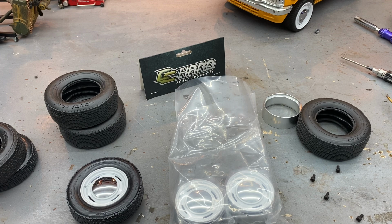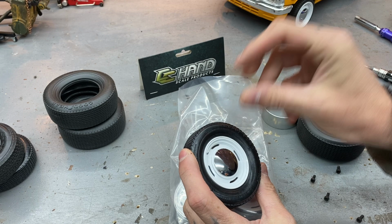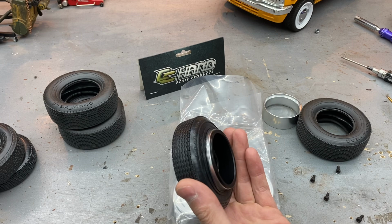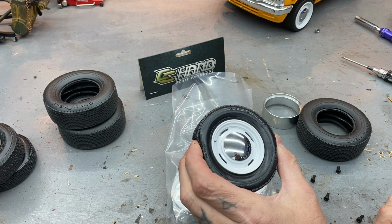These are like Steelies with a smoothie center cap, and I was very surprised. The center cap is actually magnetic. It's got like a rare earth magnet made into it, and it hides the wheel nut and goes right on. It's got a little valve stem. It's pretty cool looking. Well, these are beadlocks. They're 1/9. They've got only 4 screws to put it together. Genius. Nicely done.